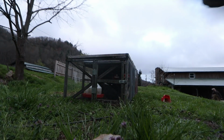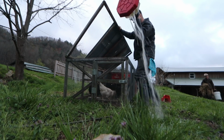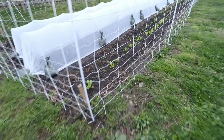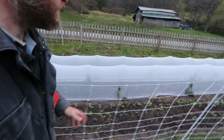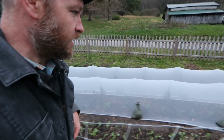This is my instant chicken garden miracle on display. Demo. Small scale garden with chickens right here. Thanks, my man. On a larger scale, oh my word, I just love walking by this. So beautiful. Chickens were in here. Moved them out, shaped the beds, put down some chicken made compost. And voila.